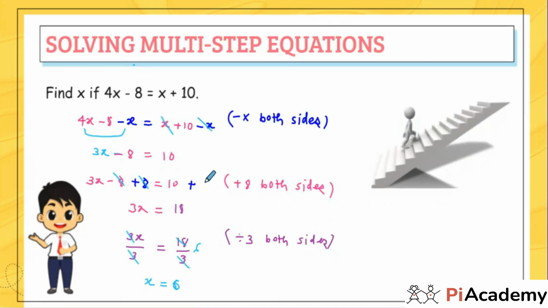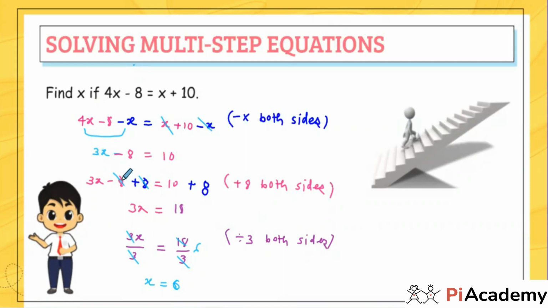Okay, nothing to worry about. Here I can tell you some steps again. You can revise and look at line 1. In line number 1, I don't want x on the right hand side, and that x is positive. So how can I remove that? By minusing. So I subtract x from both sides. On the right hand side, x will get cancelled, plus x minus x is 0. So on the right hand side I have only 10 now, whereas on the left hand side you can see 4x minus 1x. It means how much x do I have left? 3x, and minus 8 as it is. So 3x minus 8 equals 10.